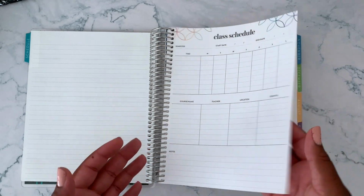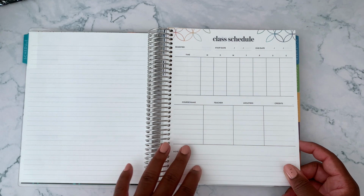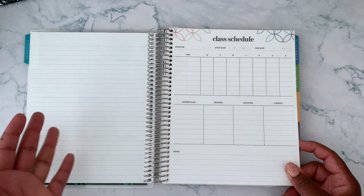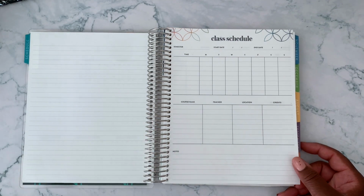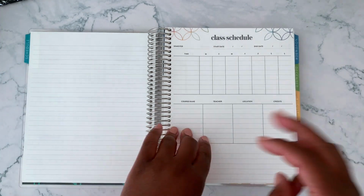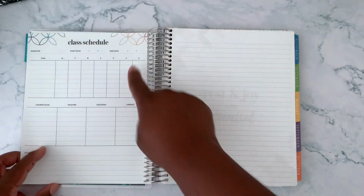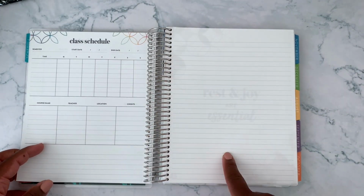And as you can see, there's only 2 charts for class schedule. That's something I didn't really think about when I ordered mine, as my school is actually on the quarter system, or I guess you could say trimester since we don't usually have summer terms, but let's say quarter system. So I usually go to school for 3 terms out of the school year. So I'll put my fall quarter on this page, winter quarter on this page, and I'll actually use this notes page for my spring quarter.